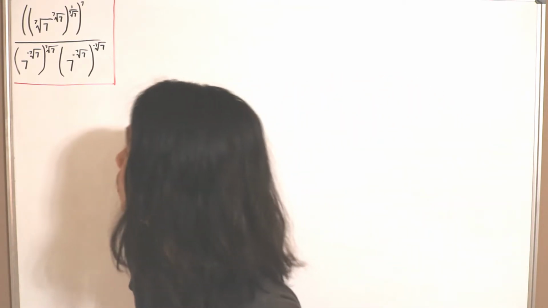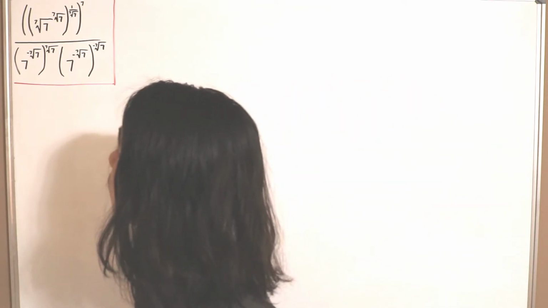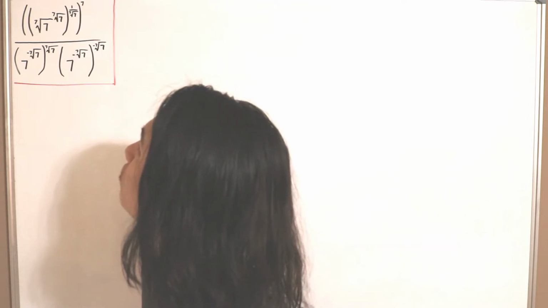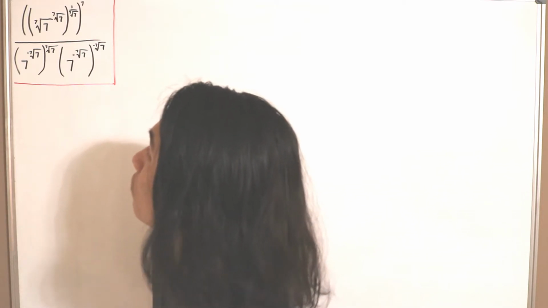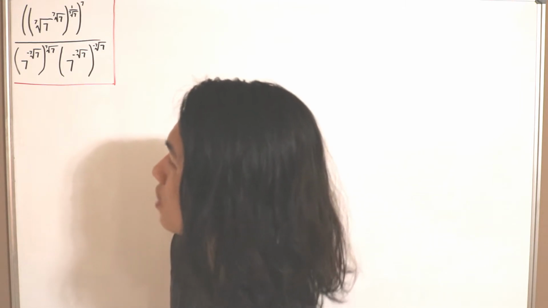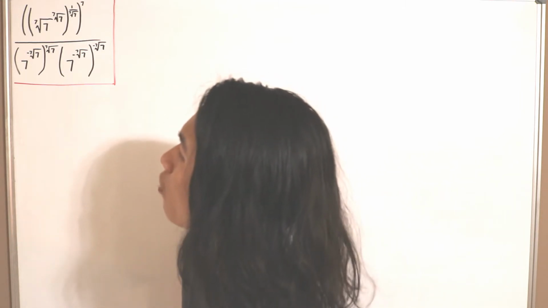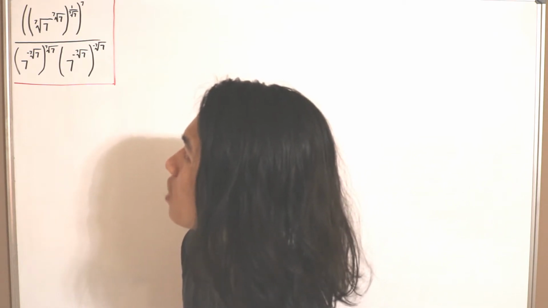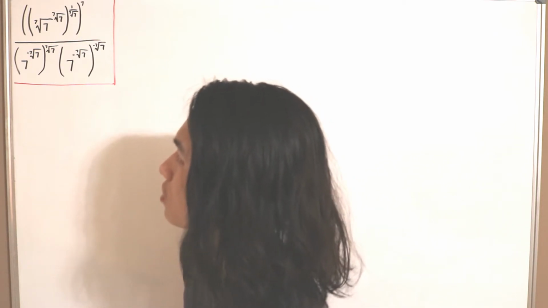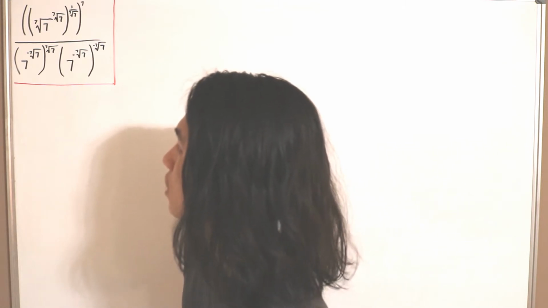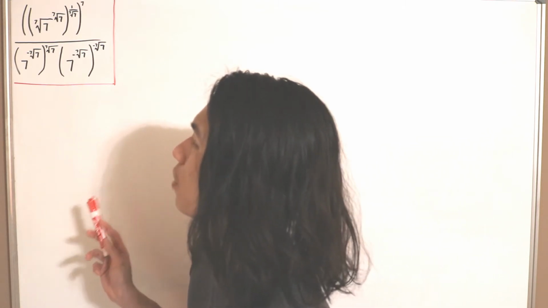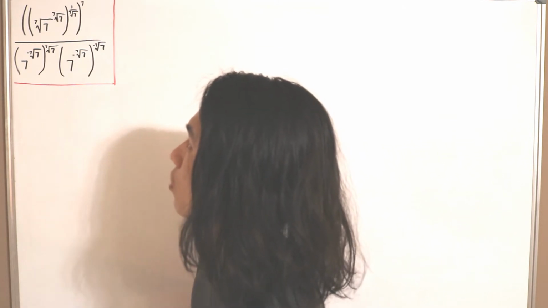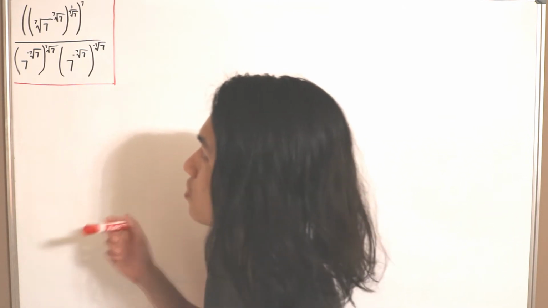So we have the 7th root of 7 to the power 1 divided by the 7th root of 7 to the power 7, and then divided by 7 to the power of the negative 7th root of 7, and then to the power of the 7th root of 7 multiplied with 7 times negative 7th root of 7, and then to the power of the negative 7th root of 7. Nailed it.